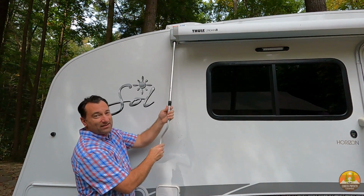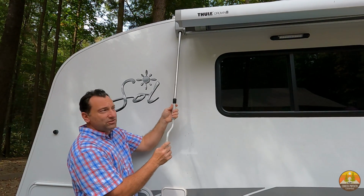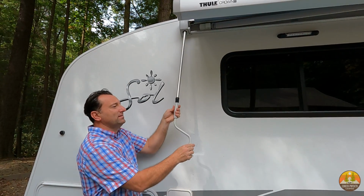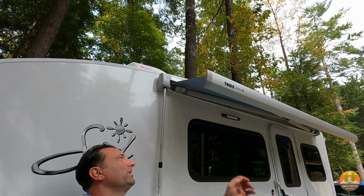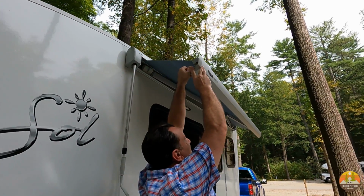Because this awning is not self-supporting, it does need the provided legs to support it. So you want to bring the awning out about 2 feet, 2.5 feet. Let the pole hang in there. And then you want to bring out the poles that are provided on the awning.